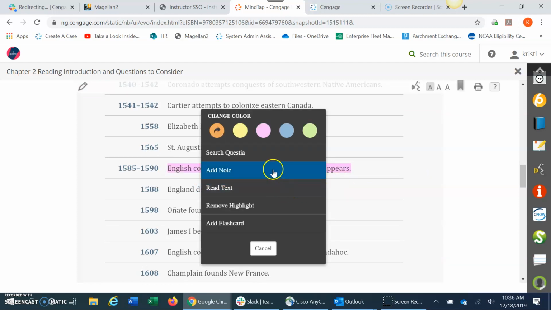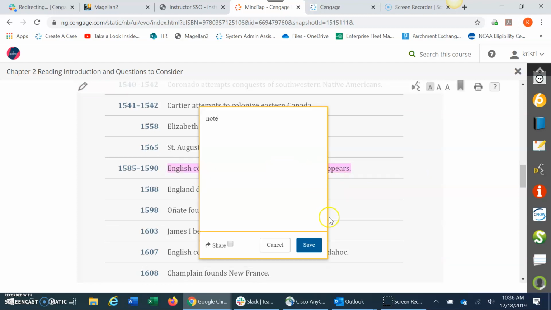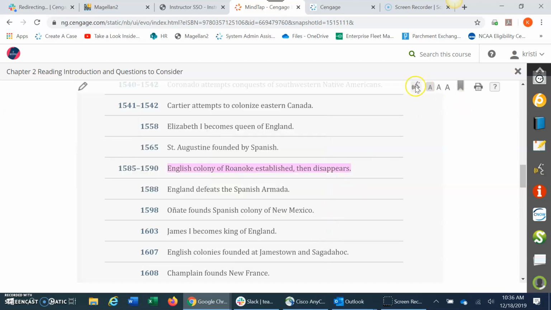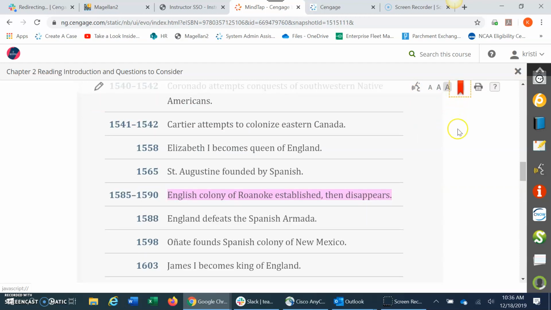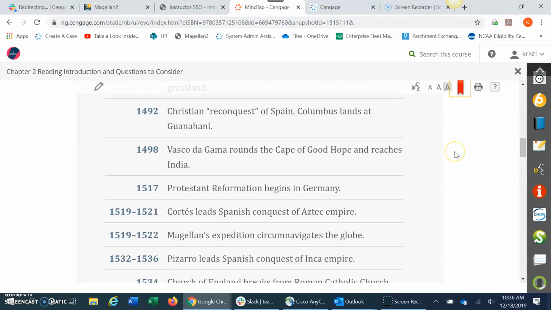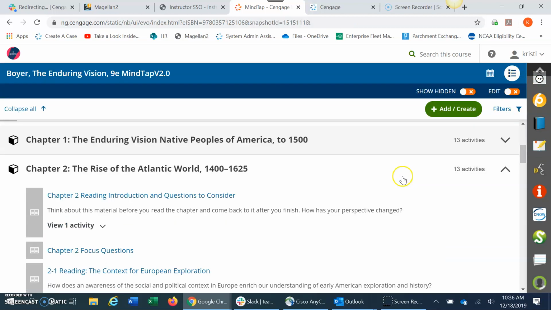I can add a note on the side. They're automatically saved on the page. Students can have the ebook read to them just by highlighting portions of it if they want to. We can change font sizes, we can bookmark pages, and we can print pages. Any notes or highlights that students accumulate in the ebook would be found over here on the right side of the page in the study hub, where they're organized by chapter, and students can actually create customized study guides based upon those. So the ebook is very interactive.